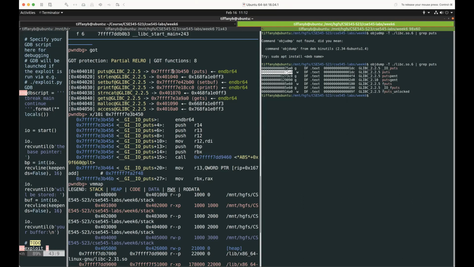We want to have that minus that, so that we should be able to get the base address of libc. So let's try this together. That will be hex of this value, and then minus this value. Let's still let it output in hex.